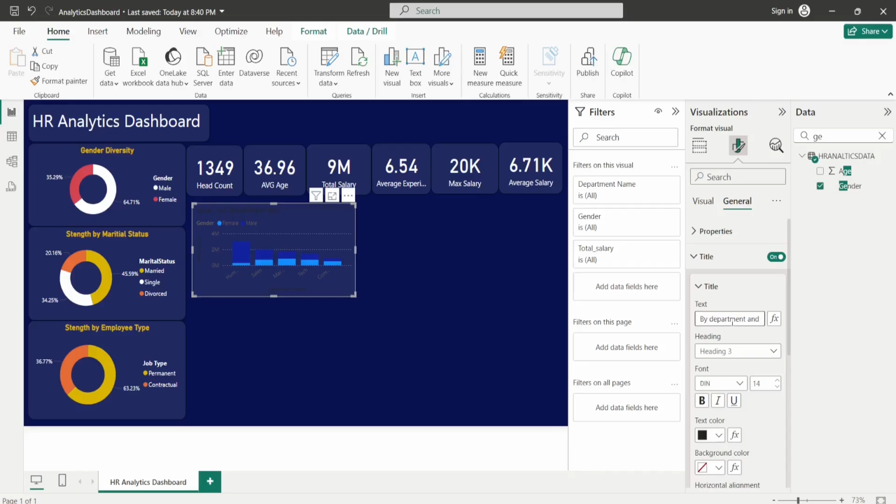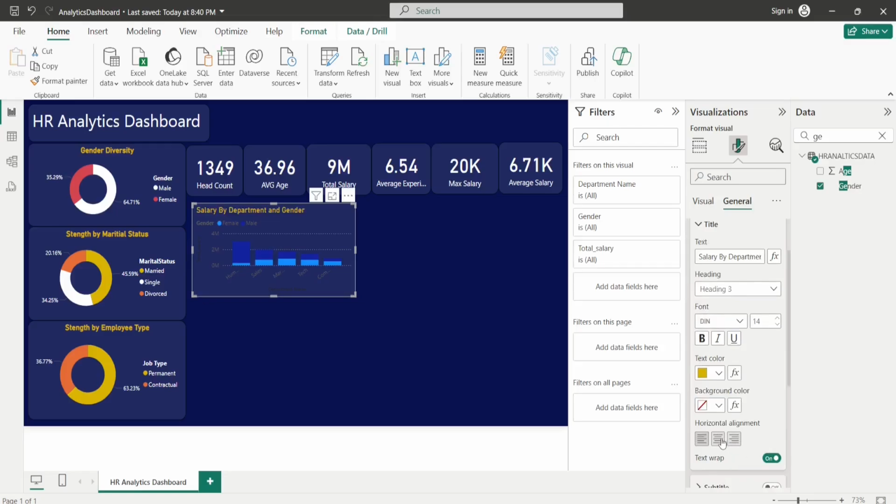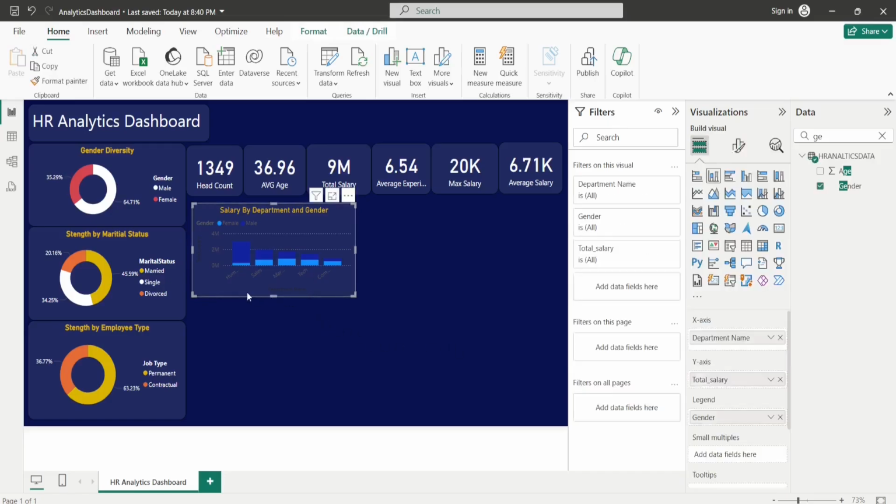D should be capital, and gender. Okay, make it yellow and center, and this should be 14. Now I want to look at the properties on the x-axis.